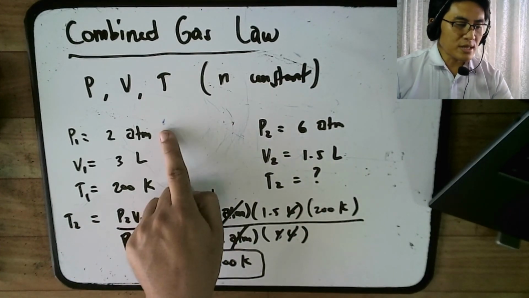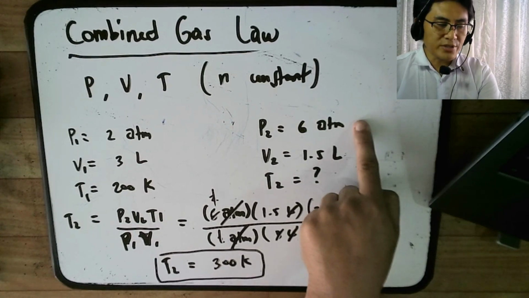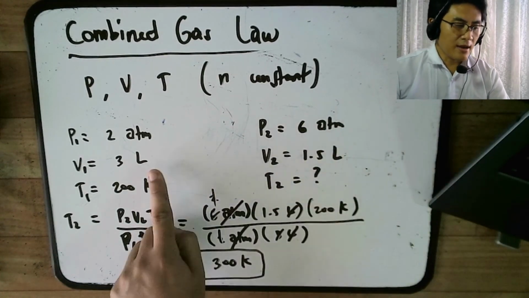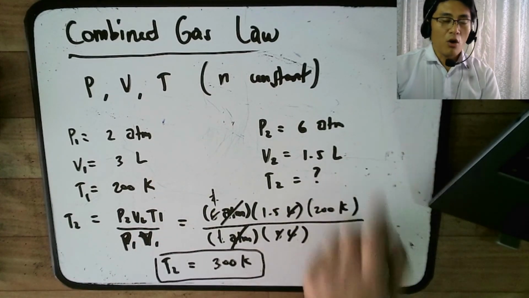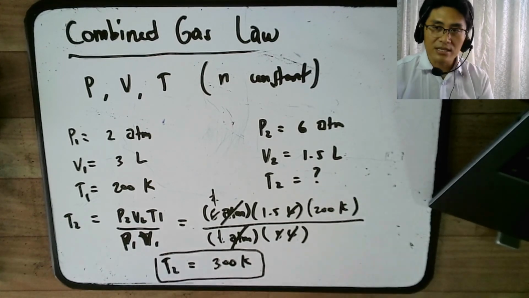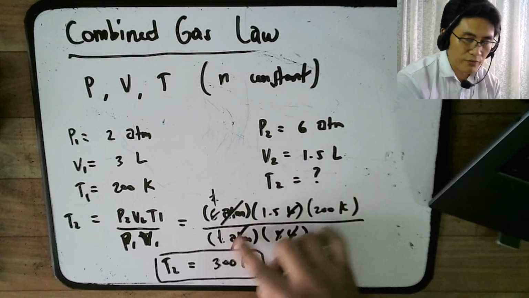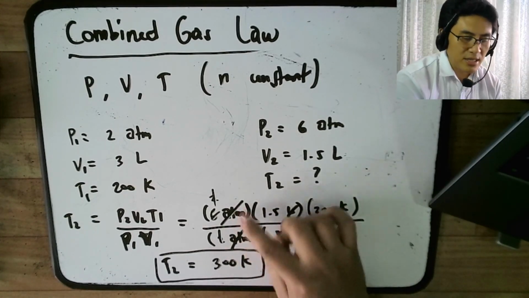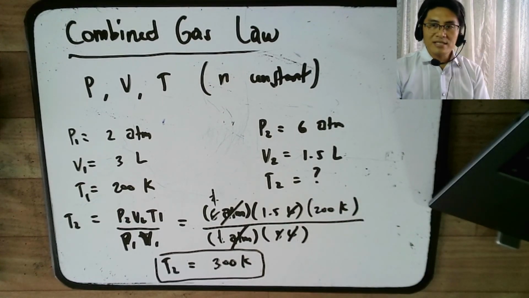However, if you're using Pascal here and you're using psi or pounds per square inch there, or here you're using mL, but in this case you're using meter cube, obviously, one of them has to be converted to the other. The units must be the same, because remember, the crucial part is cancellation of units. If your units are not the same, then it will not end up with a unit of temperature. So that's the tip.